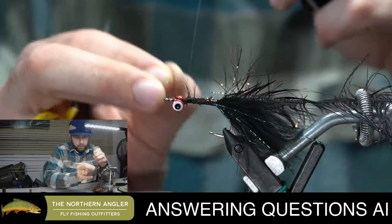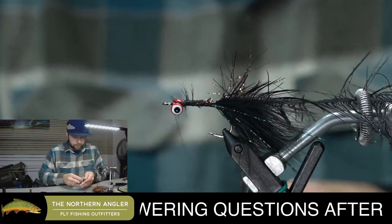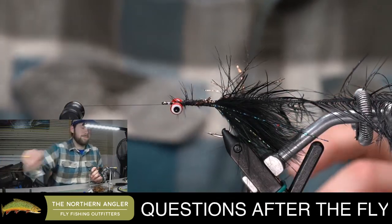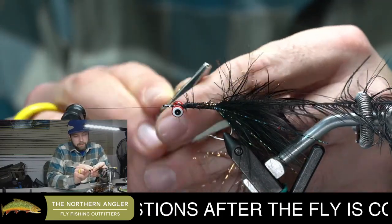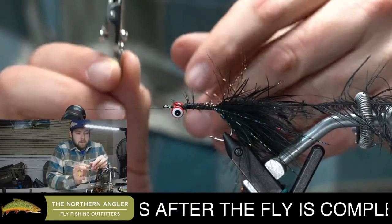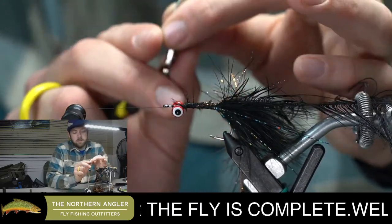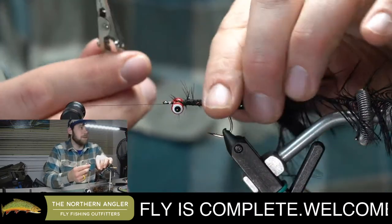And you can whip or half hitch. Try and do it in front of the eyes if you can. Bring your bobbin cradle over. This is a really, really helpful tool. This is just an alligator clamp. You can find them at the hardware store. Loon makes a dubbing spinner with one of these attached. It's wonderfully helpful. It's not my favorite dubbing loop spinner, but just for this attachment alone, super worth it. I've had one of these forever, so I'm just using it.